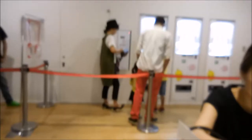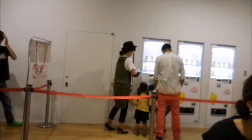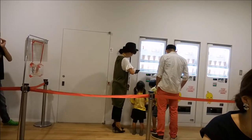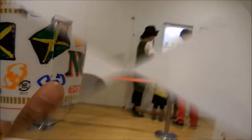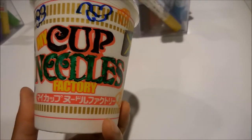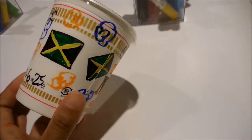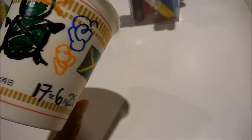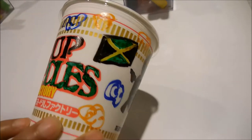This is the best part I found. For 300 yen you get to purchase your own cup to design, and then later you'll get to put in your own ingredients. Being Jamaican, I made a Jamaican design with black, green, and gold, and little Jamaican flags everywhere. I love my cup design so much. Now, the Ninja Turtle — let me explain. I'm embarrassed to say I made a mistake with the Jamaican flag, so I worked with it and turned it into a Ninja Turtle.